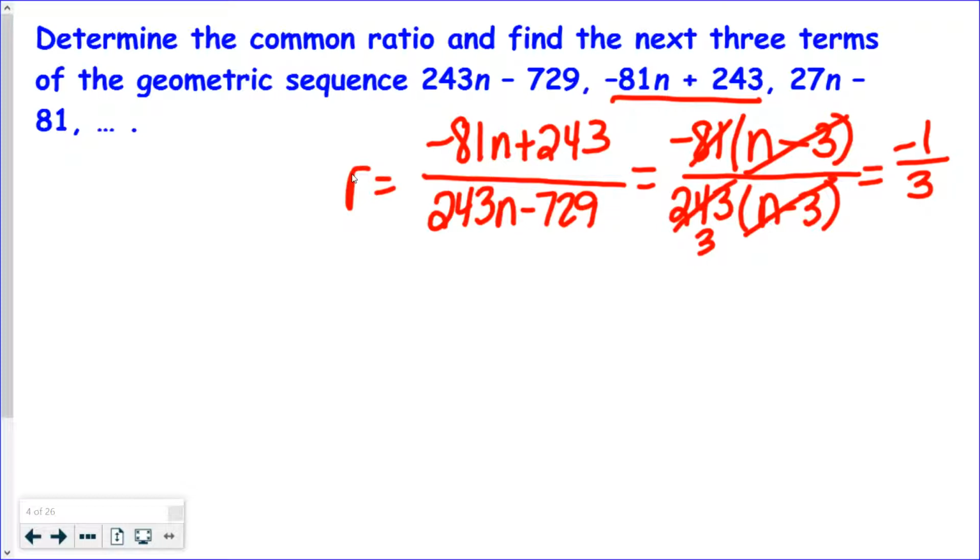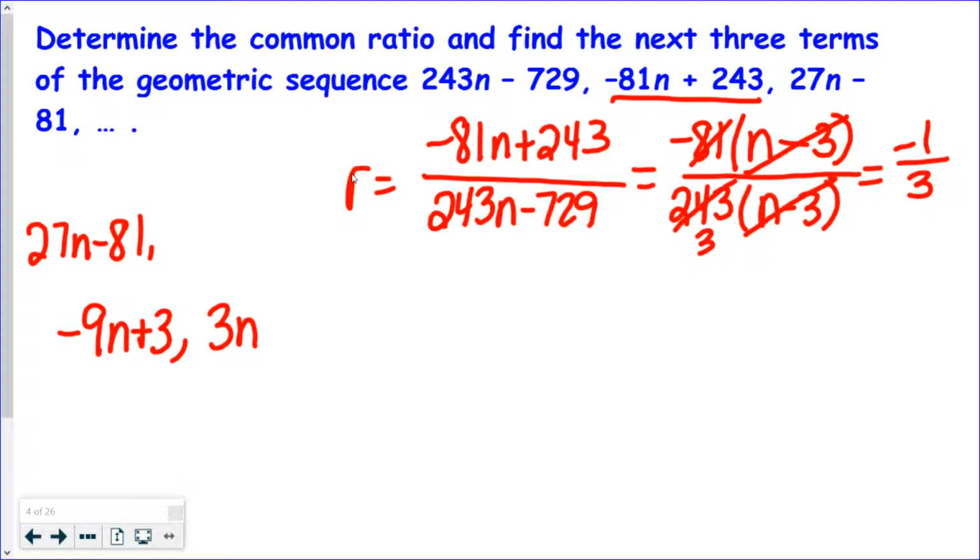So 27, this is where we're at in the sequence right now. I'm just going to write it down here. My next term that comes after this, I'm going to divide by -3, so that's going to be -9n. -81 divided by -3 would be +3. So the signs change for each term, and they're getting divided by 3. So -9 divided by -3 would be 3n.